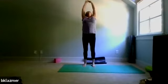Find the breath. Good. Come back to center by drawing your navel in. Relax your arms down. Now from here, let's take the arms out to the sides. And we're going to inhale as the palms flip up. Exhale as the palms go down. Inhale. Exhale. Pull your navel to the spine.